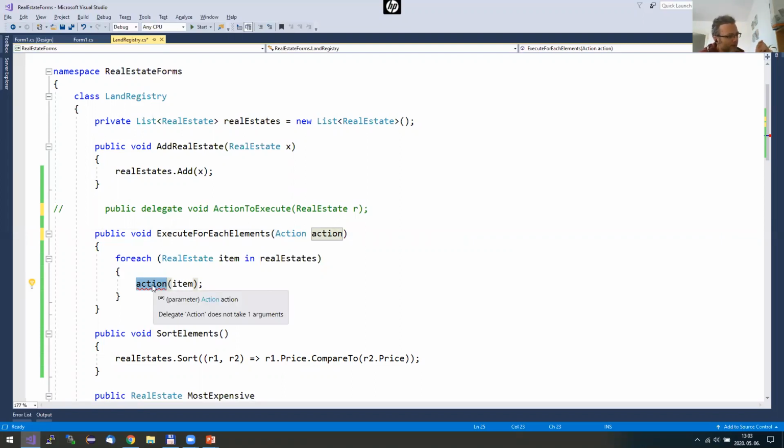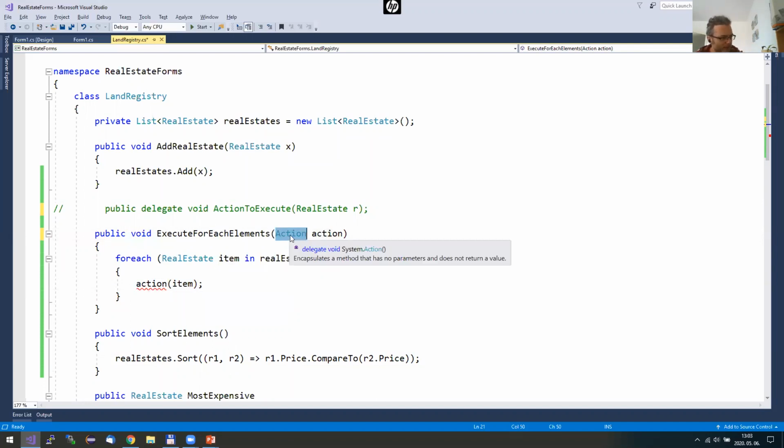This compilation error tells us that we cannot call an action with one parameter. You see, this is the problem. I'm trying to pass a parameter to this action, but it's not allowed. Why? Because an action has no parameter. So I could call an action only like this. But this is not okay for me. I really want to pass a real estate as a parameter to this action. So how to do this?